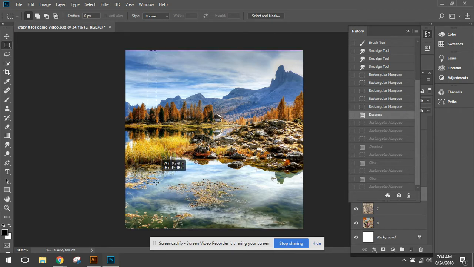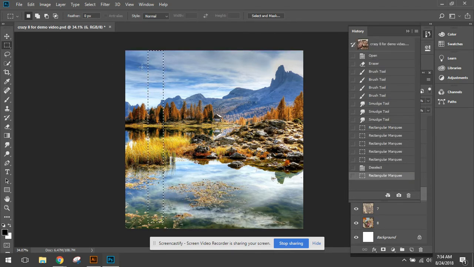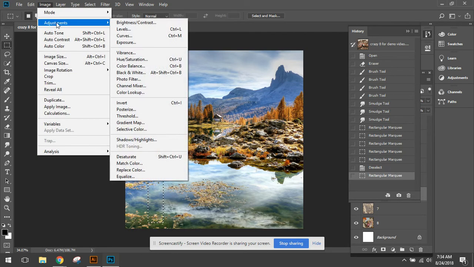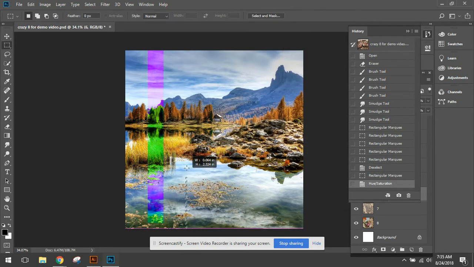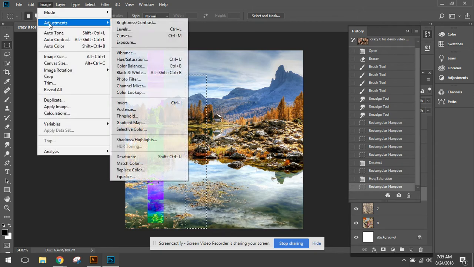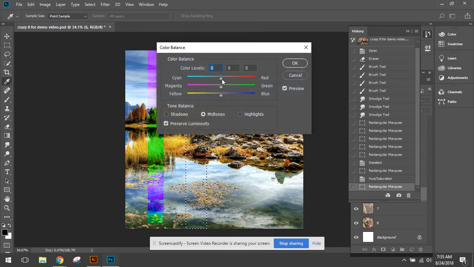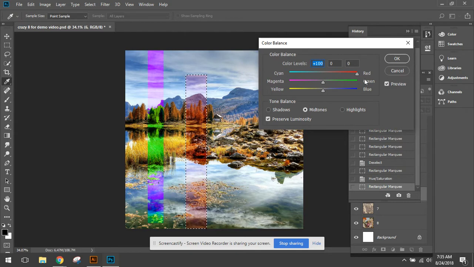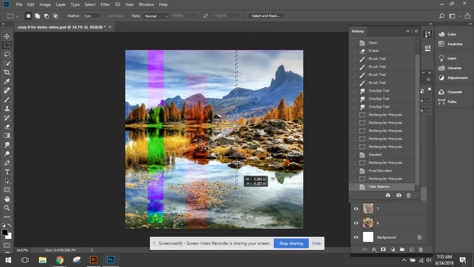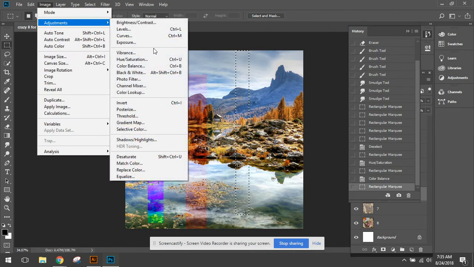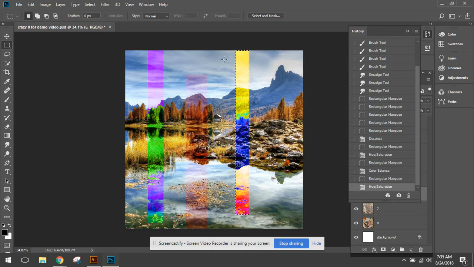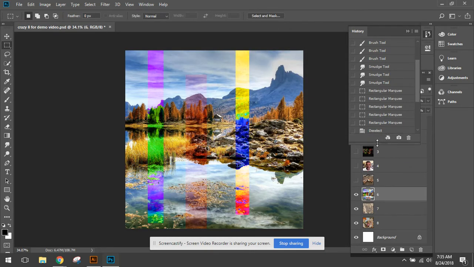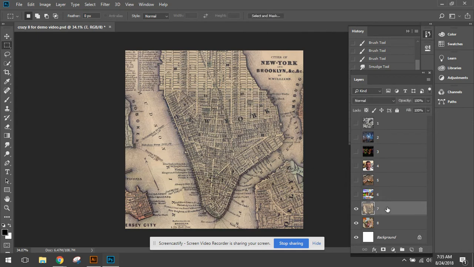So what I want you to do here is select in rectangles. You can either delete, as I just showed you, or you can use image adjustments, and like you could play with hue saturation and change everything in that strip. You could do multiples of those. So image adjustments, color balance, hue saturation, whatever you'd like to do. Once you've finished there, let's do one more. Once you've finished there, you can Control D, hide that layer, and move to layer 7.